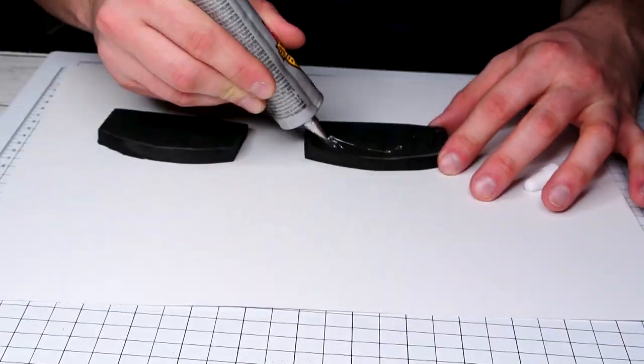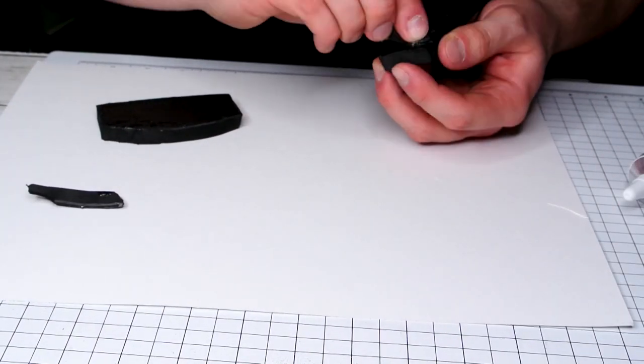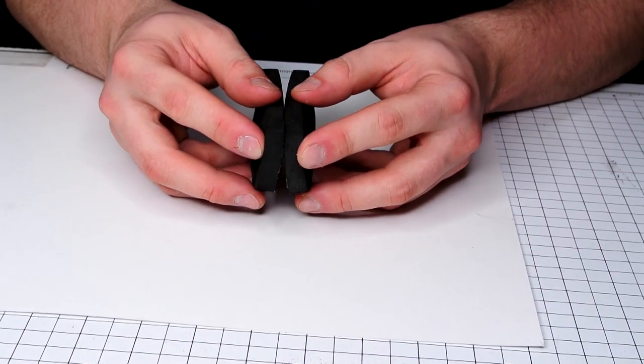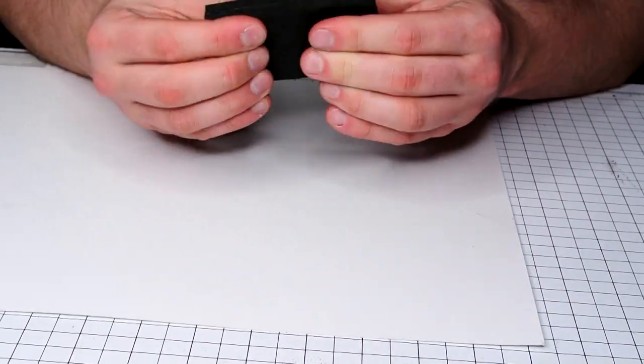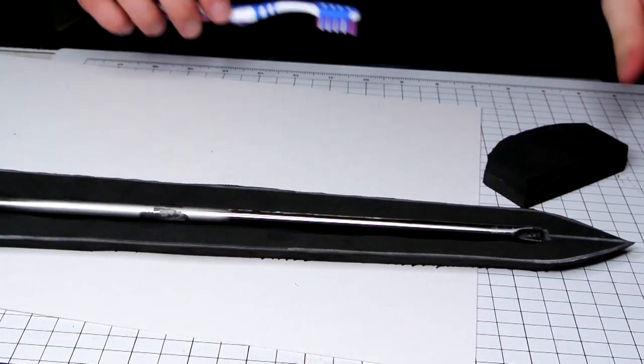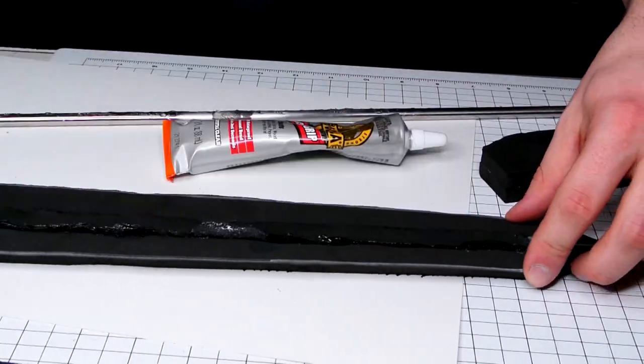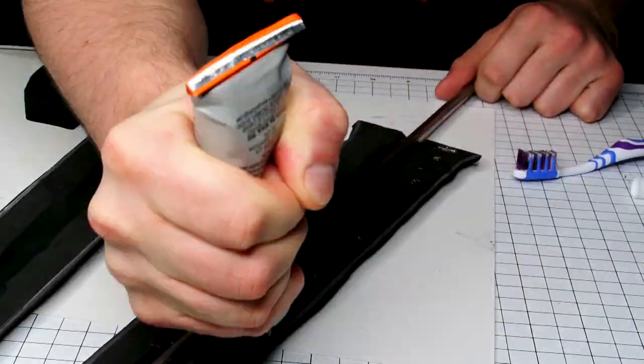Now it was time to start gluing some of the cuts together. I'm using here a rubber-based contact adhesive. This is not normally what I like using when it comes to gluing EVA foam together. I like using contact cement instead because it gives a much cleaner and more even job. Also, this stuff was really hard to spread onto the foam. It starts drying and balling up pretty quick.